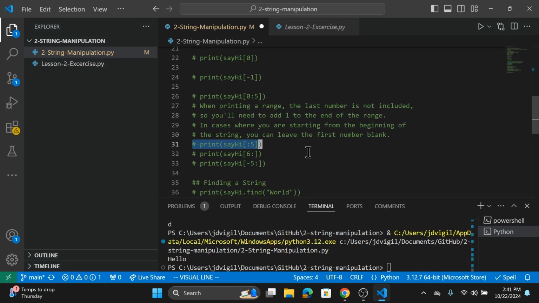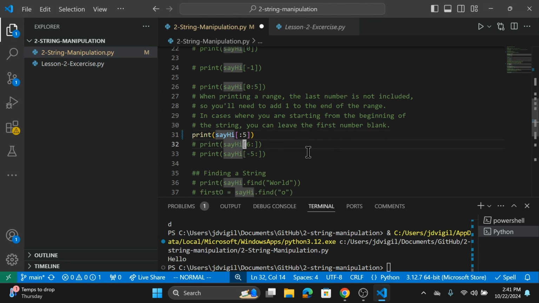So what you can do is, for your range, you can just put the colon and then the last number that you're looking for, if you want to print from the first part of the string. The same is true if you want to print from the 6th character. In this case, it'll be the start of the word world, and then to the end of the string, you also don't have to put a number in there for the range if you're just printing to the end. You just print 6 and colon, and that's it. And it will go ahead and print.